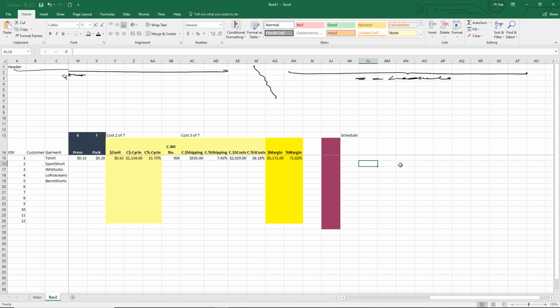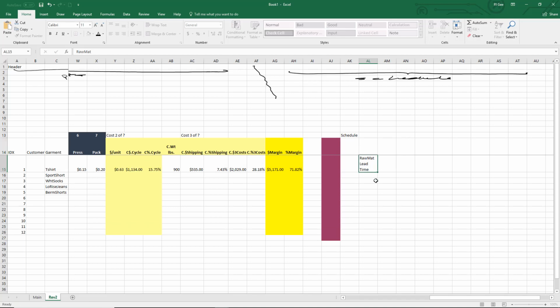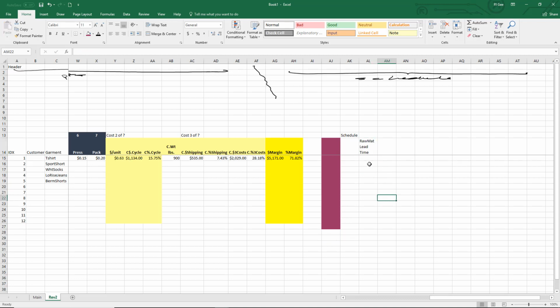What were the 3 things that went into the schedule? Okay, the first thing was going to be raw material lead time. Whoops, I did that wrong. I didn't use my Alt Enter. Okay, so Alt Enter. The raw material lead time, and that'll bother me if I don't fix that. Okay, so raw material lead time. Get it into the right place. Okay, so raw material lead time in general will be what? Well, 2 weeks, and we went over that in class. You can figure out where that comes from.